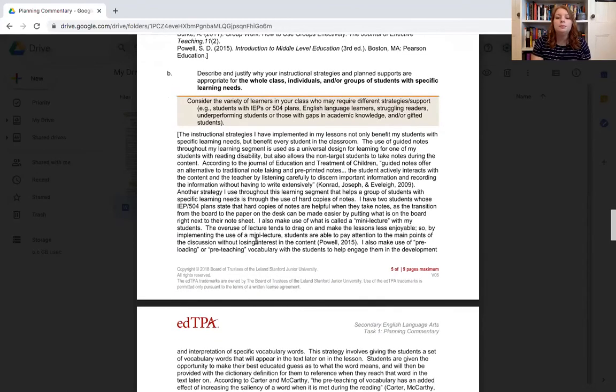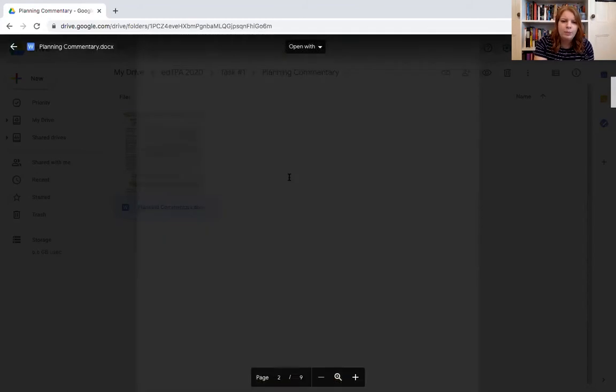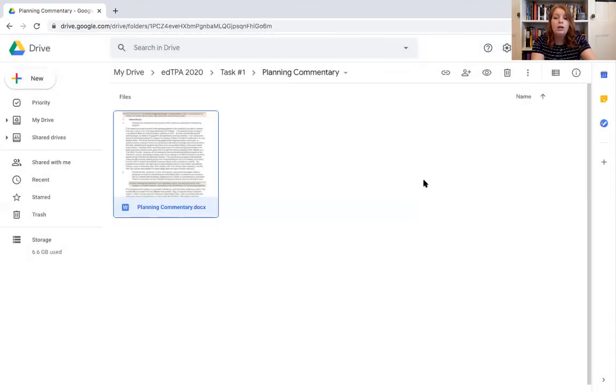But yeah, one last little tip. This goes for pretty much all the edTPA, not just task 1, but one thing that I liked to do was, since this is in Google Docs, you can just send the entire folder to people. And since your professors can't look at your edTPA, it's against the rules, I would suggest having people in your classes, specifically your education classes, also specifically people who are writing the edTPA right now.